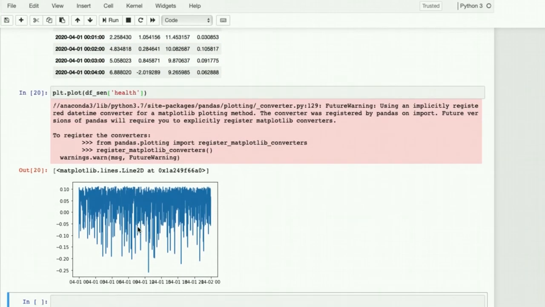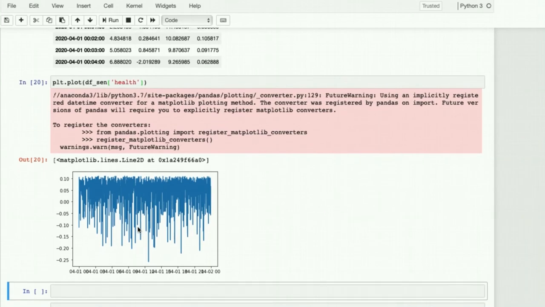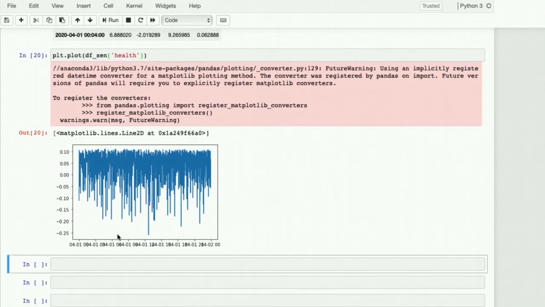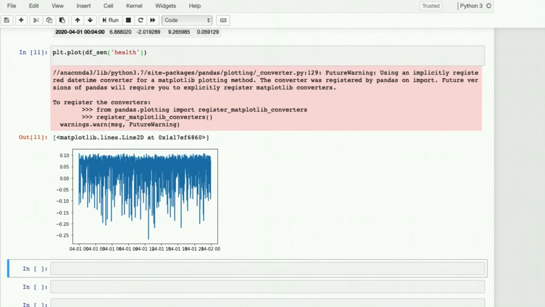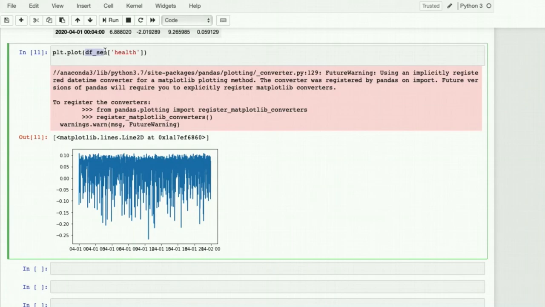Now we can even do some resampling, because you see it shows lots of spikes, and it is hard to interpret what is the meaning and how health behaves. Since the index of our data frame is already in date time format, this is going to be as simple as saying resample, say every 15 minutes, T for minutes.